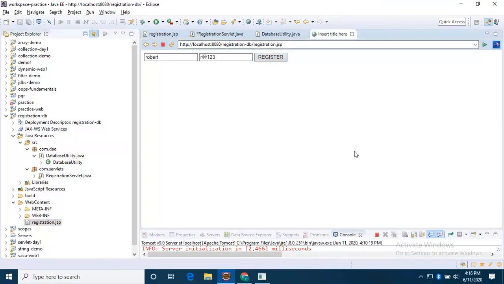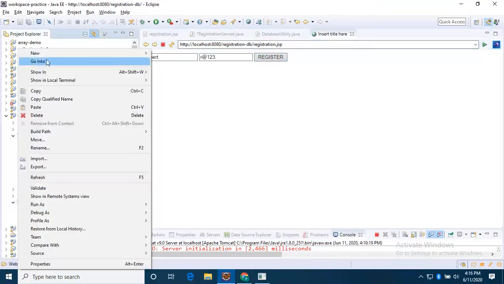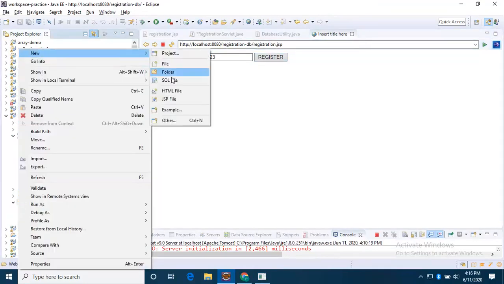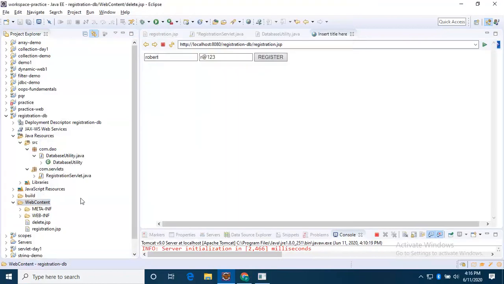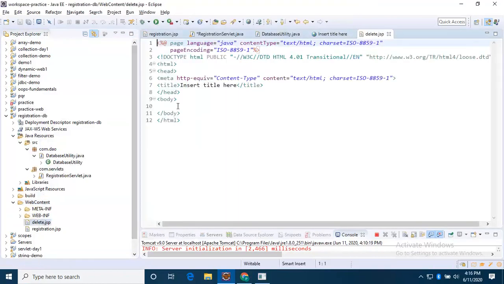There are various ways. Create a new JSP file, a separate delete.jsp, and finish.